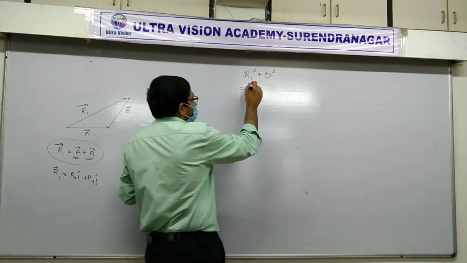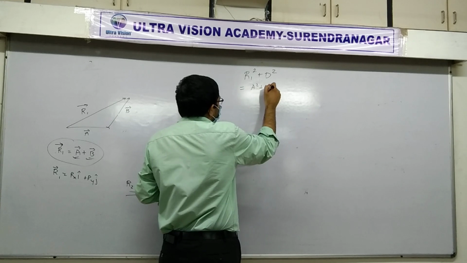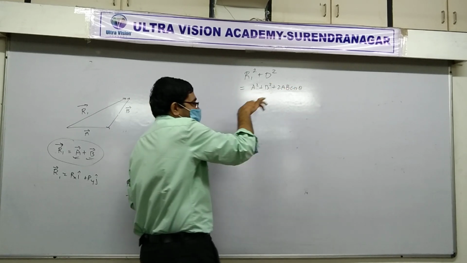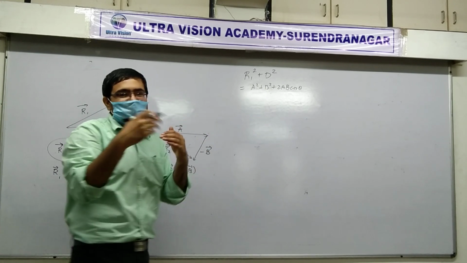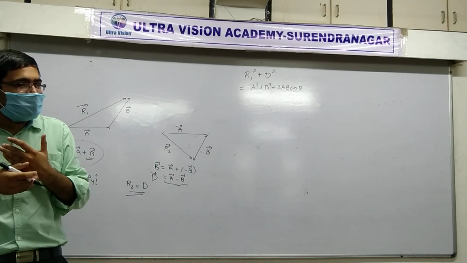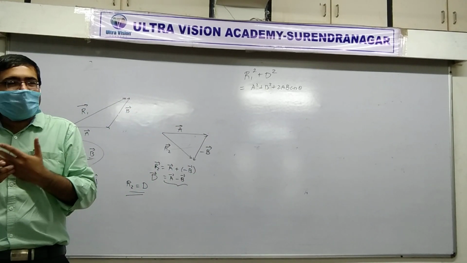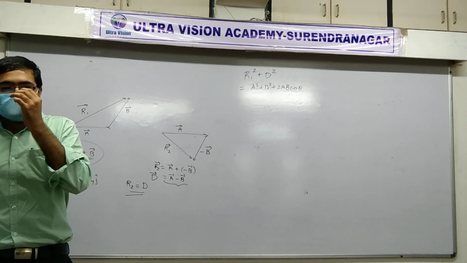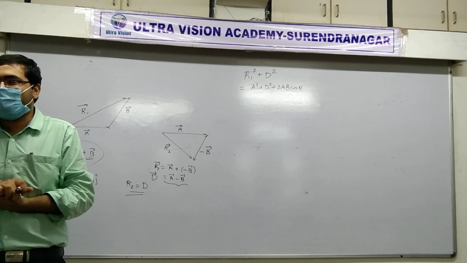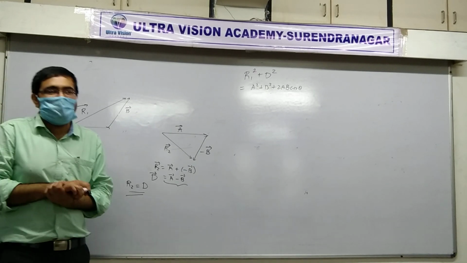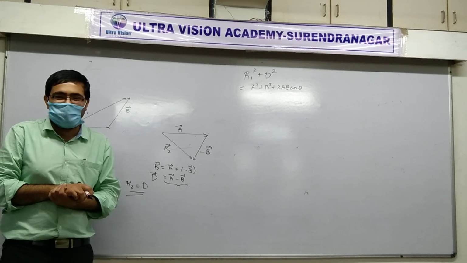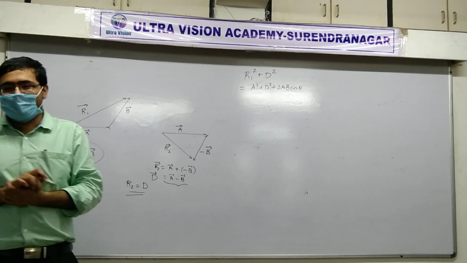So here, R1 square is A square plus B square plus 2AB cos theta. Why do I not need to write the square root? Because it is already squared. Is it fine? Everyone gets that? Sit down. Welcome. Okay. Next. What is left now? D.